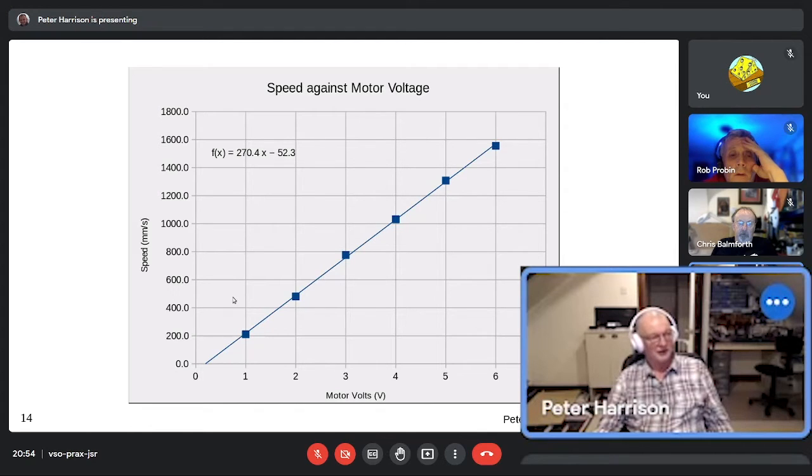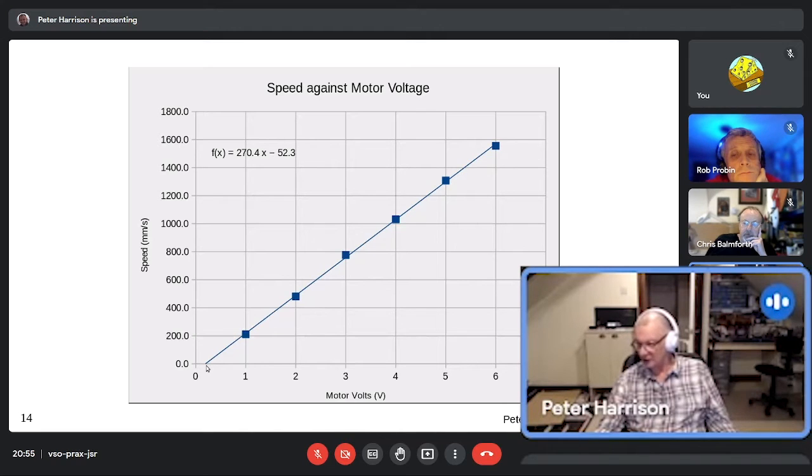But there are 2 things to note about this. One is the fitted straight line does not go through 0, right? So nothing at all will happen until the voltage gets to this value, because there's friction in the motor, stiction in the gears, and all sorts of stuff. You need a certain amount of volts just to make the things move. And if you're old enough, you may remember Billy Connolly talking about his big boots to take 2 steps or more before you even moved.